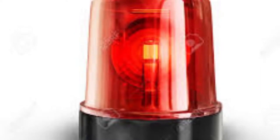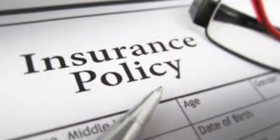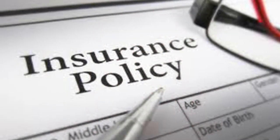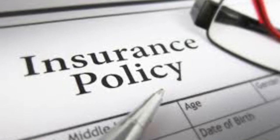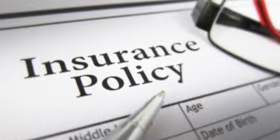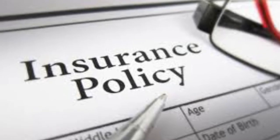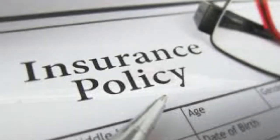If the RNLI are struggling with numbers as they are too busy, they can always turn to the emergency services such as the police, fire service and ambulance for extra help once they bring patients back to land. Like all companies, all the staff, machinery and property will be insured. If anything gets damaged the insurance would cover all the costs, or if a member of staff gets injured or even killed, then the insurance could cover that as well.